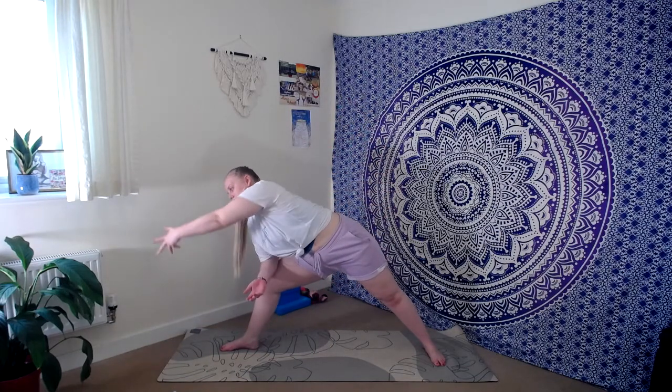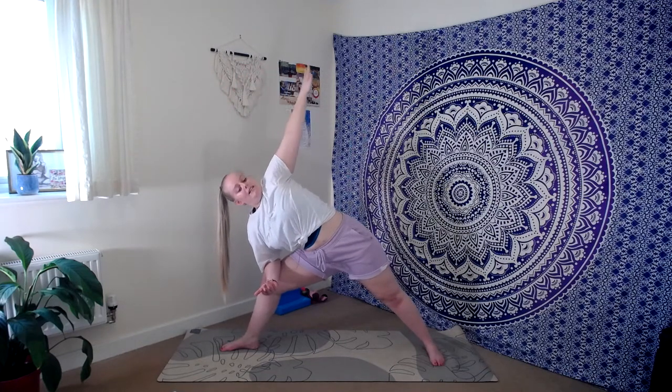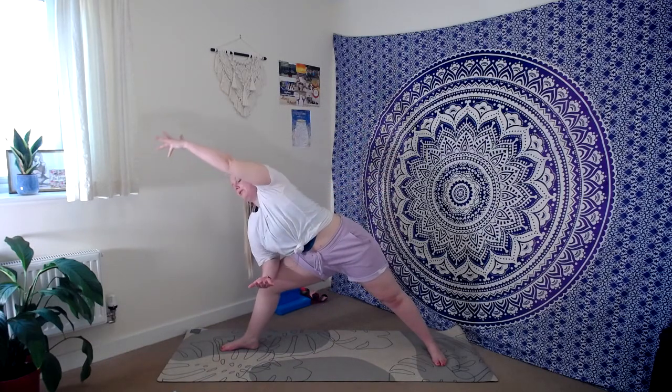Beautiful. Inhale, left arm circles forwards and up. Exhale, left arm circles down. Inhale, left arm circles forwards and up.